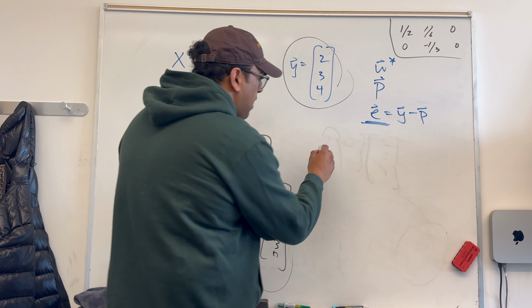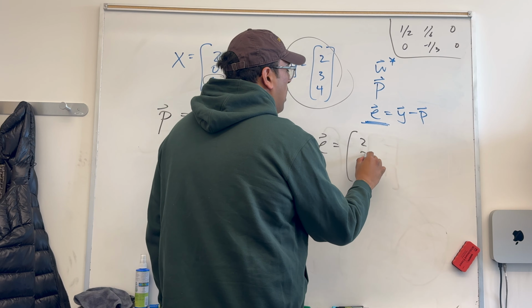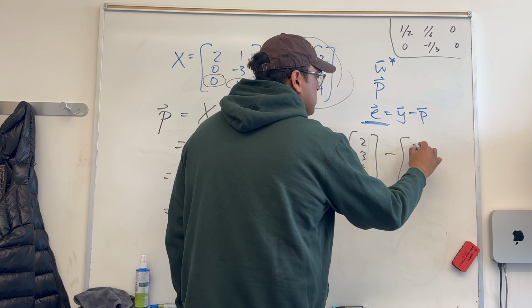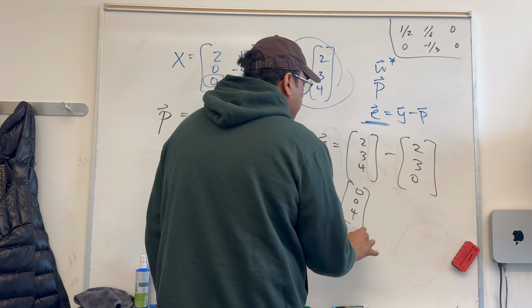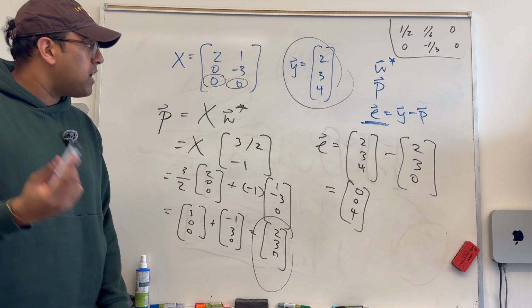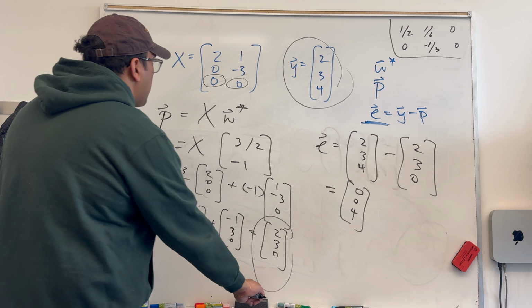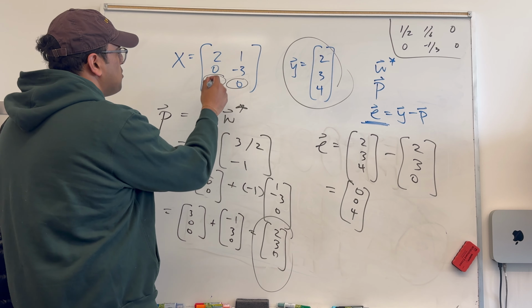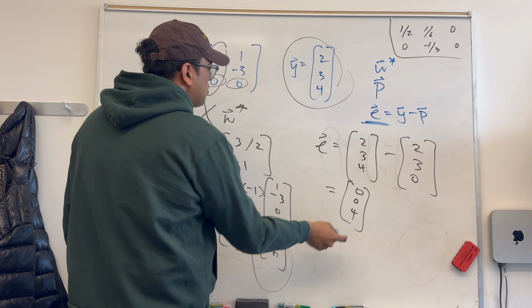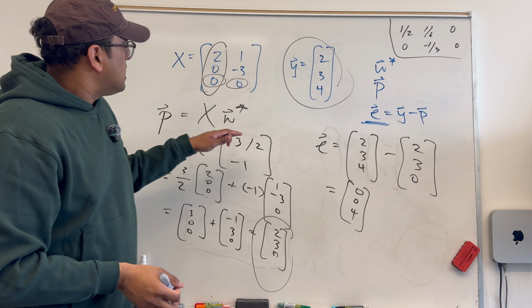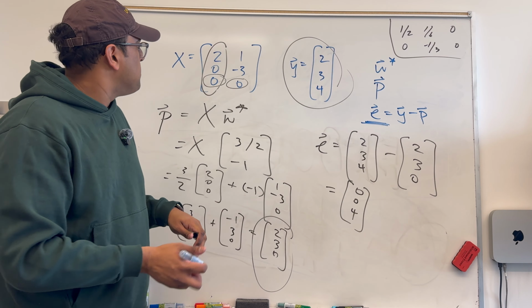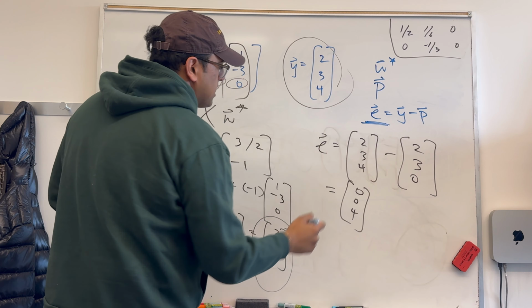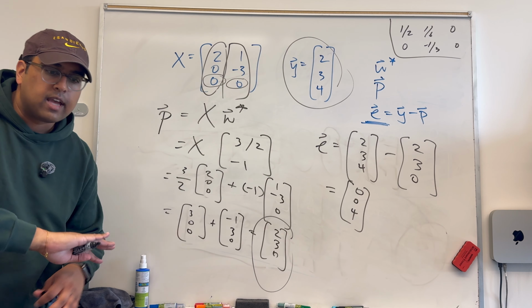Okay, what is the error vector? Well, it's Y, which is 2, 3, 4, minus our approximation of Y, which is 2, 3, 0, which looks like 0, 0, 4. And finally, I think we were asked to verify that this error vector is orthogonal to both columns of X, and indeed it is. If you take 2, 0, 0 and dot it with 0, 0, 4, their non-zero values are in different positions, so their dot product is 0, and similarly, this dot product is also 0. Okay, so we've satisfied all of the requirements of part A.